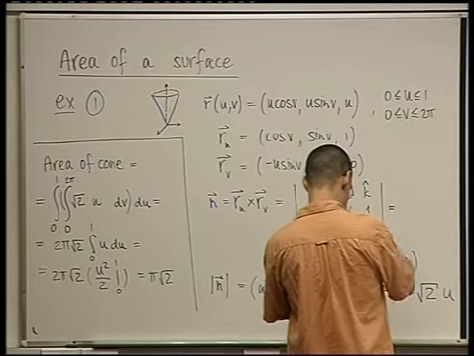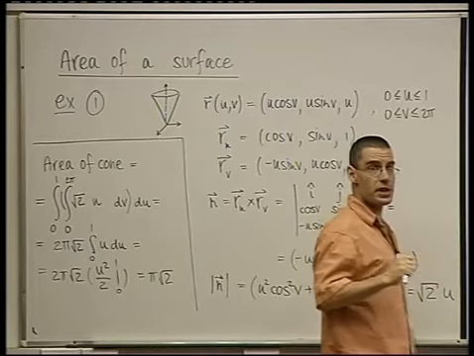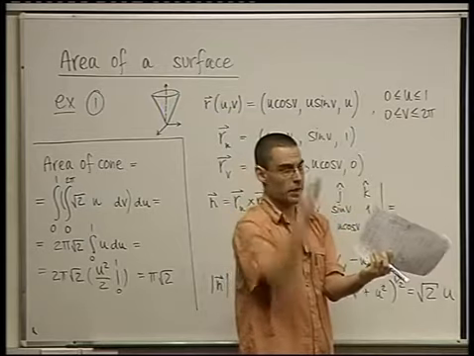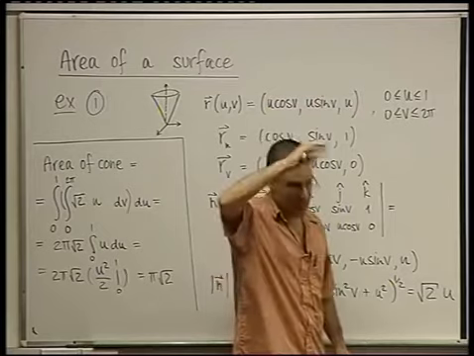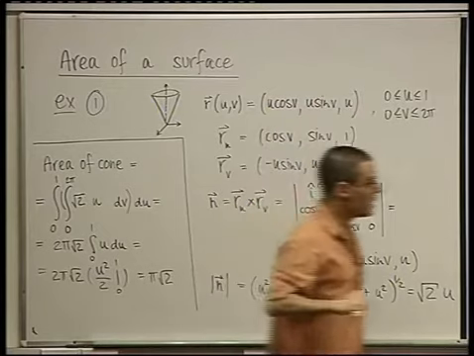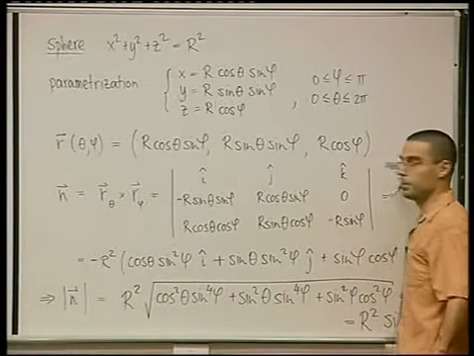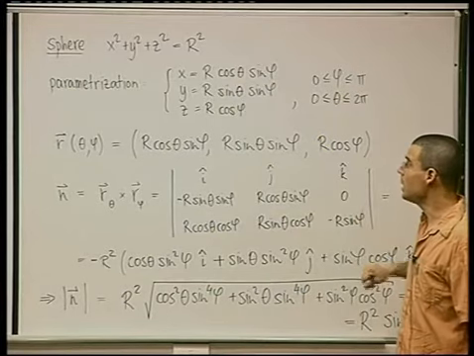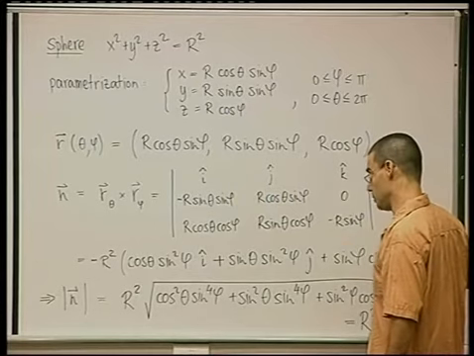The second example I want to do: let's find the surface area of a sphere. So we have a sphere, and we want to find the area of the surface, not the volume, the area of the surface of the sphere. So this requires a bit more calculation, so I prepared it in advance so we don't waste time writing it and me making a lot of typos. But let's just read it out. You can always press pause and do it slowly.